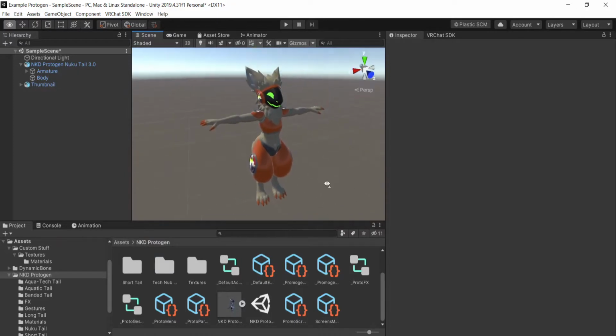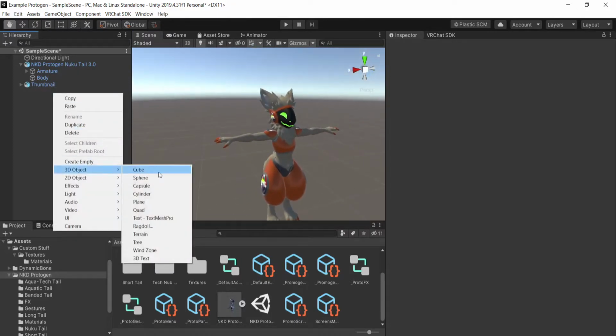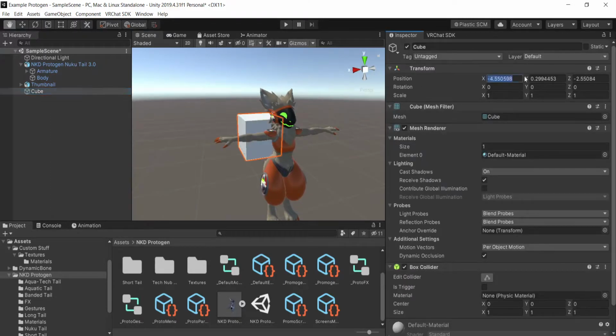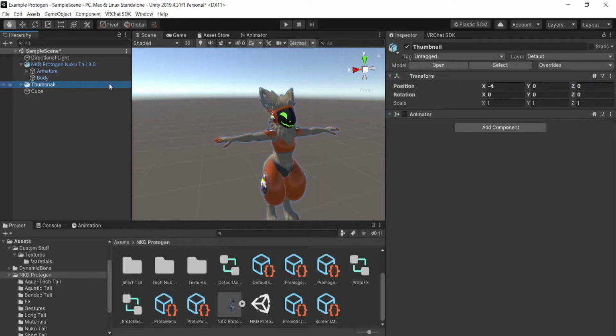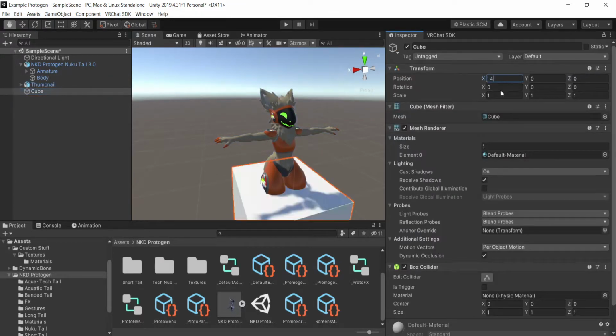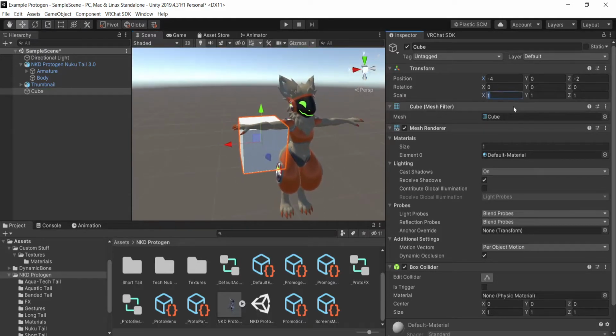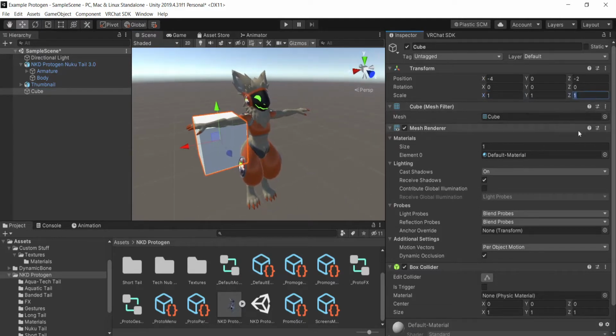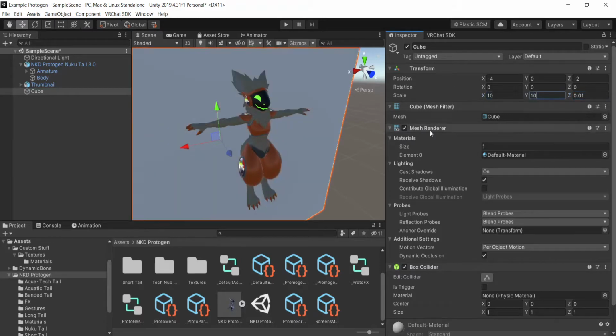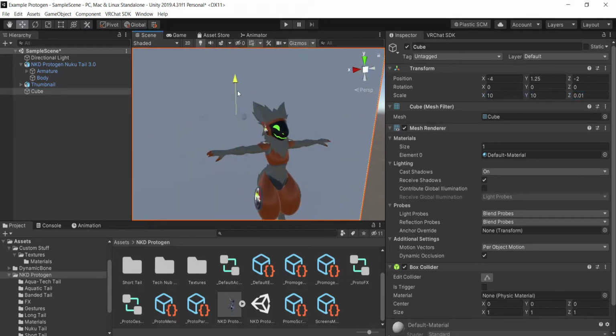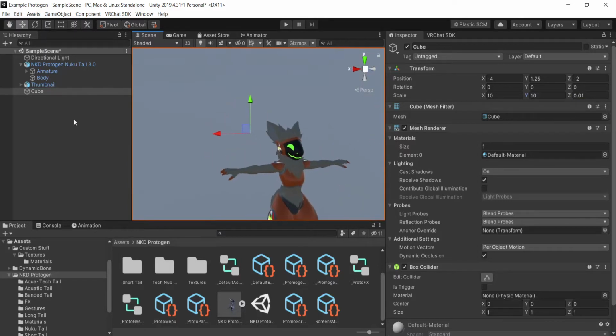Now, let's make a cube set to that position. Okay, so -4. So let's go x value -4, and we're going to bring it back a little bit. I guess 2 is fine. See, so that's the z-axis, so 0.01, so it's like that, and then set that to 10 and 10, and up a little bit. Yeah.